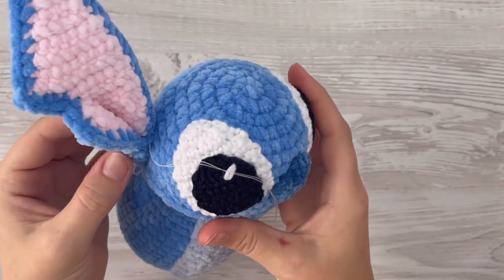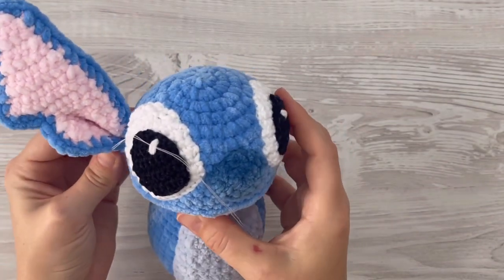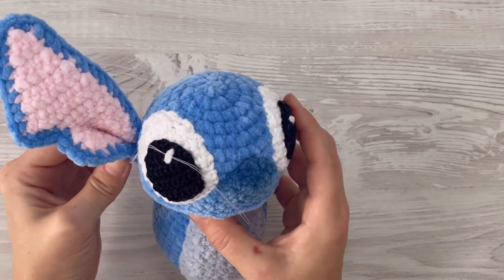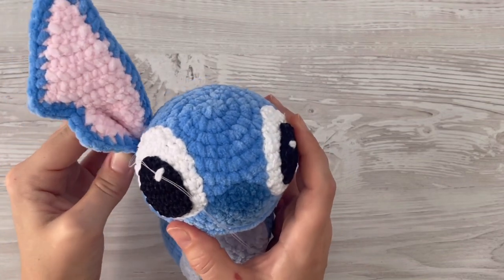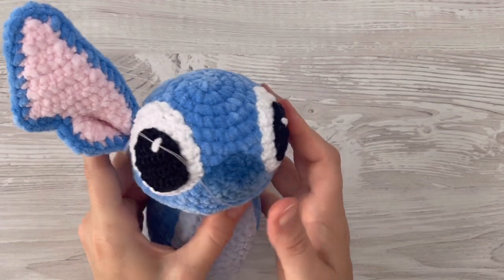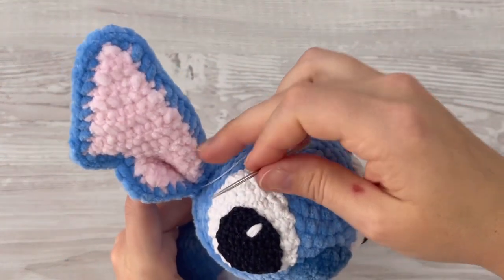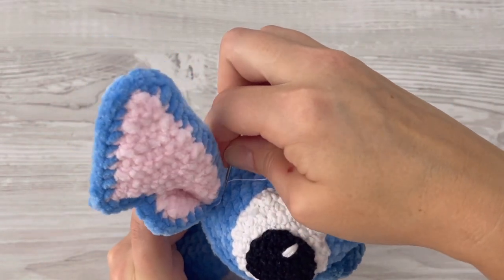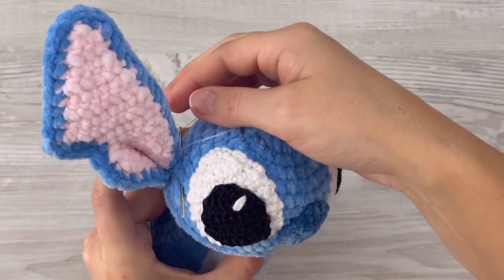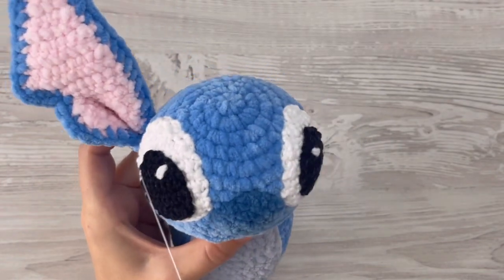I have used pins with a large head to hold the ear to the head, and now we have to sew the ear to the head. So place it wherever you want. I can't tell you in what stitch, in what round. Okay, so I'm going to make the first stitch in the head and then a stitch in the ear.